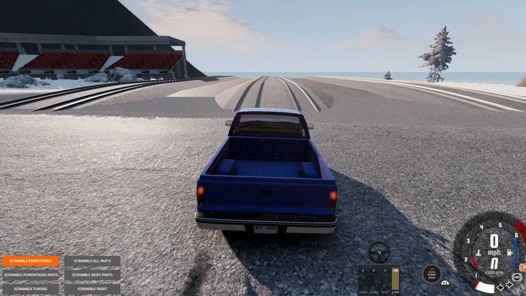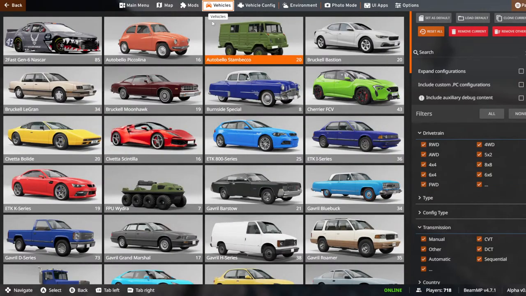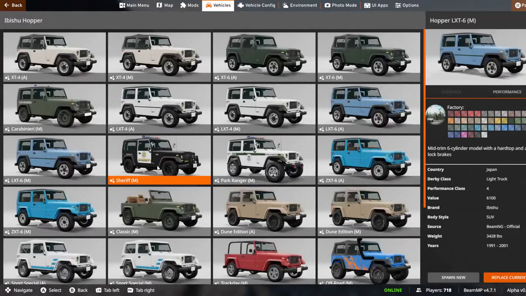So, all I have done so far is I've spawned in. I have not done anything. I have not messed around. I have not explored anything with this map. So, you and I are going to explore this together. We're going to see what we see, find out what there is around here. And I think we're going to start off doing it in an Abishu hopper.